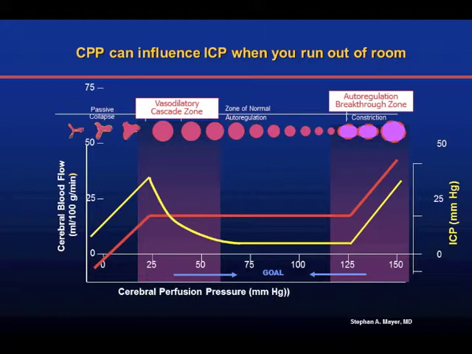On the other hand, as illustrated on the right, sometimes extreme levels of hypertension can passively expand and dilate the delicate cerebral vascular system on the basis of hydrostatic forces alone. And you can get what we think of as perfusion pressure breakthrough physiology. So you get a passive secondary increase in cerebral blood volume driven by high blood pressure, high MAP, and that drives the ICP up this way.